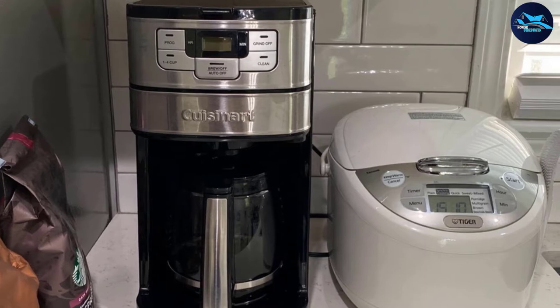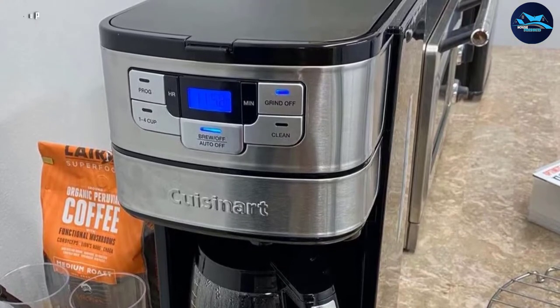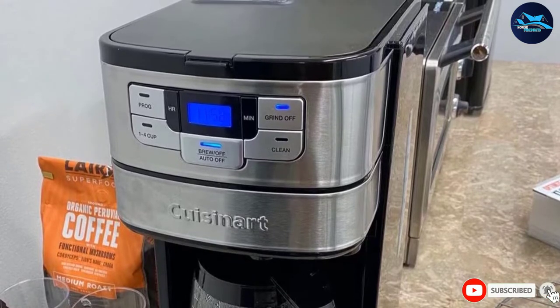It has the ability to set the brewing process and this can be set slow to create a strong result. The brew can also be paused if necessary. The carafe is large enough to hold 12 cups and the heating plate is sufficient to keep the coffee warm. The Cuisinart DGB-550 is an easy-to-use, compact coffee maker.